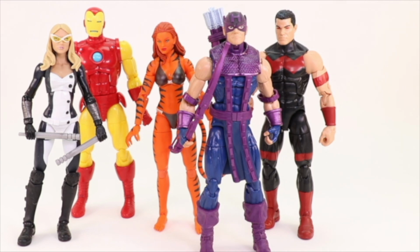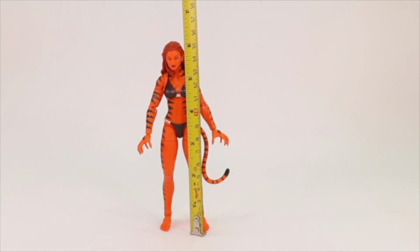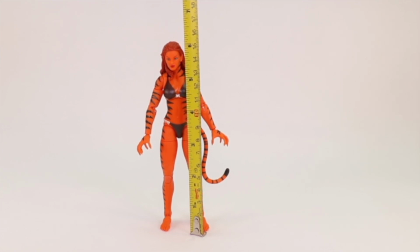But this, of course, is not her classic outfit that she wore back then. But we've yet to get that version of Mockingbird. And honestly, I don't know if we ever will or not. So this figure stands right about 6 inches, maybe a little bit over 6 inches, but pretty close to that 6-inch mark.